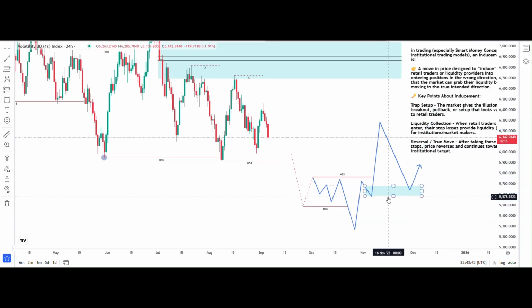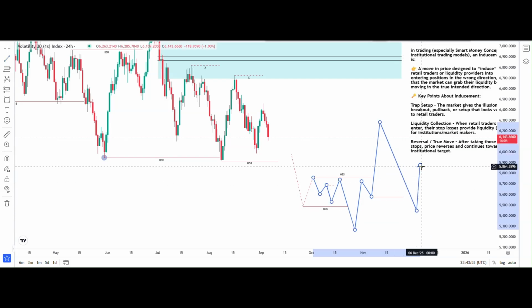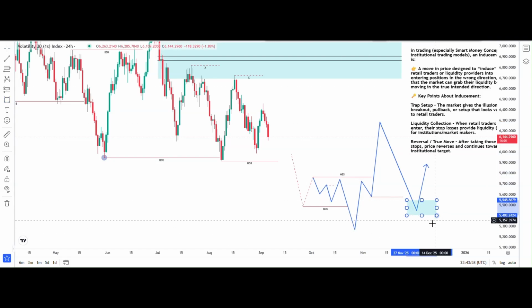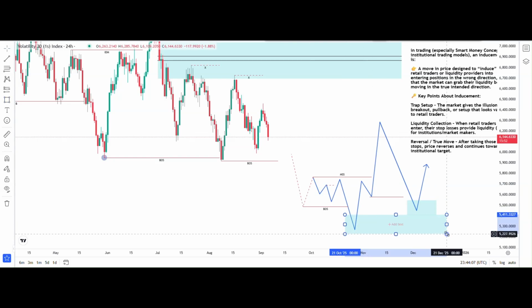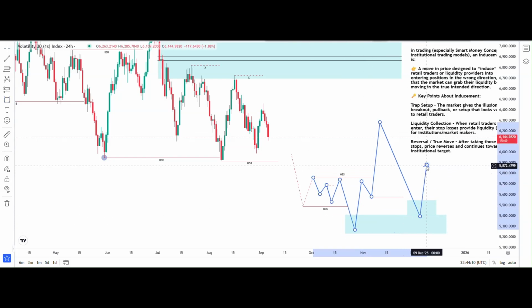But remember, market only pushes after it has taken out institutional liquidity. So what would happen is, we would need to get a pullback down in this region, and then we would have to look for a reversal here, or a minor reversal on the 1 minute, 5 minute time frame. It doesn't matter. And we would have a demand zone right here.